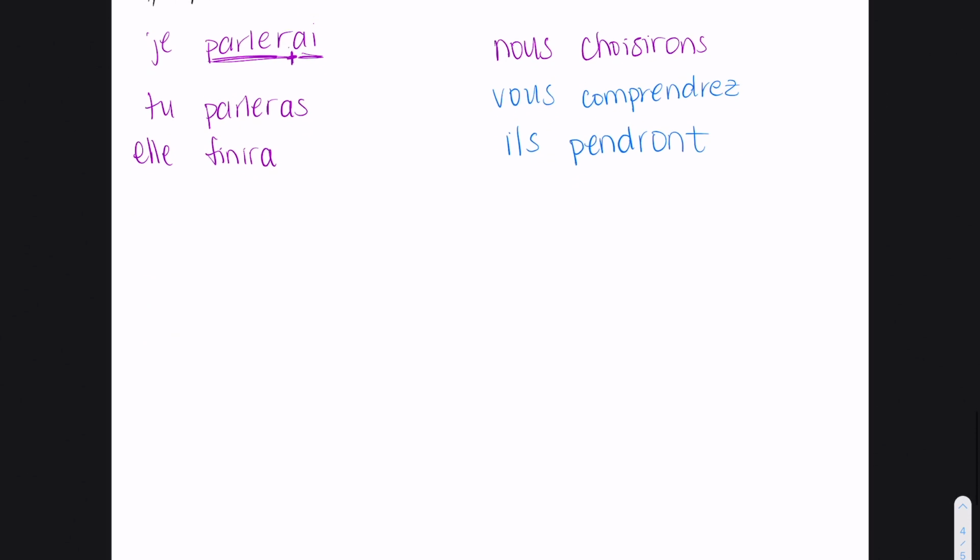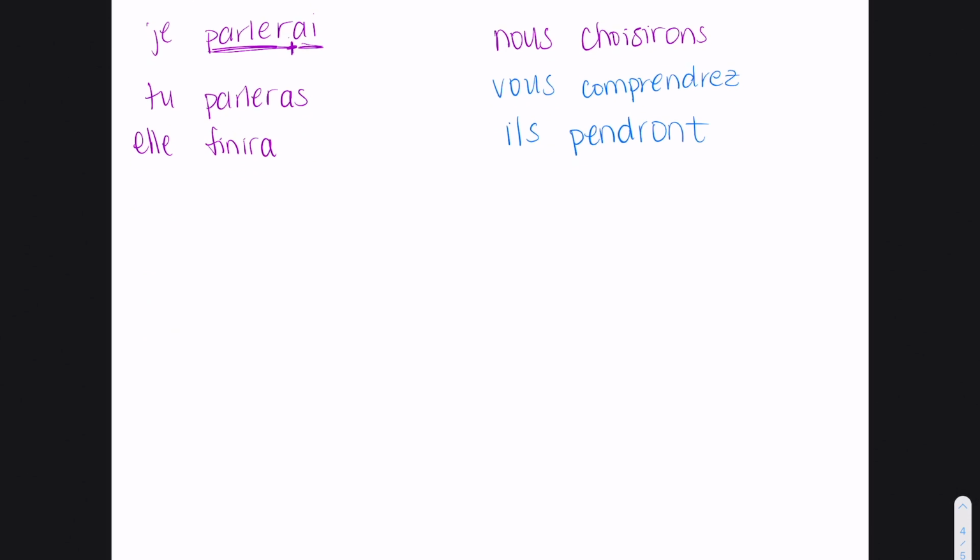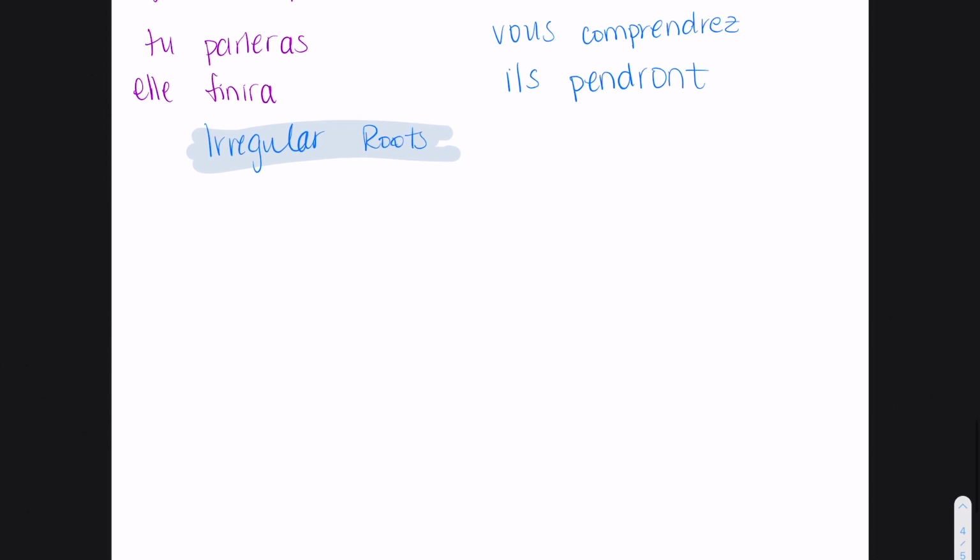When we have irregular verbs, let's go through these as well. So irregular roots, okay? So remember, these are just the roots for verbs. The endings stay the same for je, tu, il, and elle. They only change for present tense, where they are dependent on the subject in terms of figuring out the verb endings there, okay?